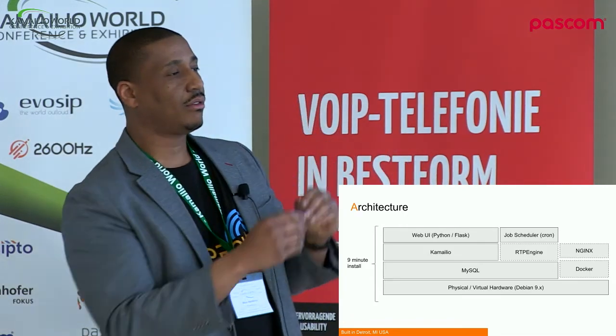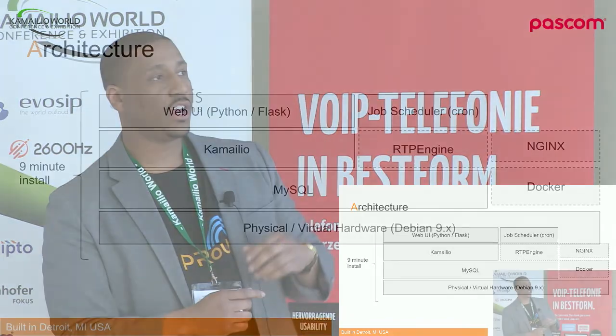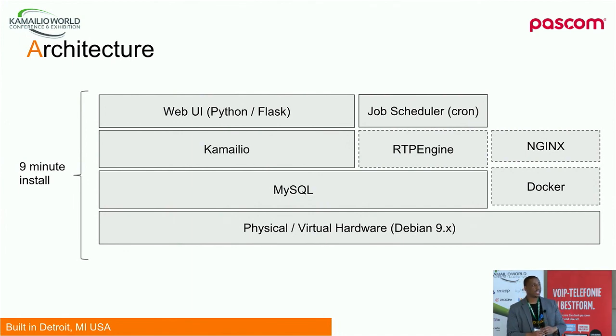And then we have a job scheduler, which is responsible for going out and doing certain tasks. Typically right now, the only task it does is go out and talk to all the FusionPBX servers that we have, figure out what domains they have, and bring it into Kamailio. And then on the far right, you see Docker there and you see Nginx. So if you do want support for being able to do provisioning, you can click a button and it automatically will instantiate a Docker container and an Nginx server to do that routing.